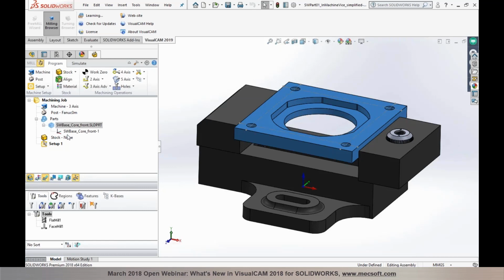One of the other reasons that we've introduced machining in assemblies is because people want to machine multiple parts. That is, you want to lay out multiple parts on a table, or just lay them out as you would on the machine tool table, and machine them independently, or all the parts at once. So that's why if you look at the tree here, you'll see the instance of each part. We could have multiple instances of the same part, or you could have instances of different parts here. So that is why we've introduced these instances under each of the part objects. So I hope that makes sense.